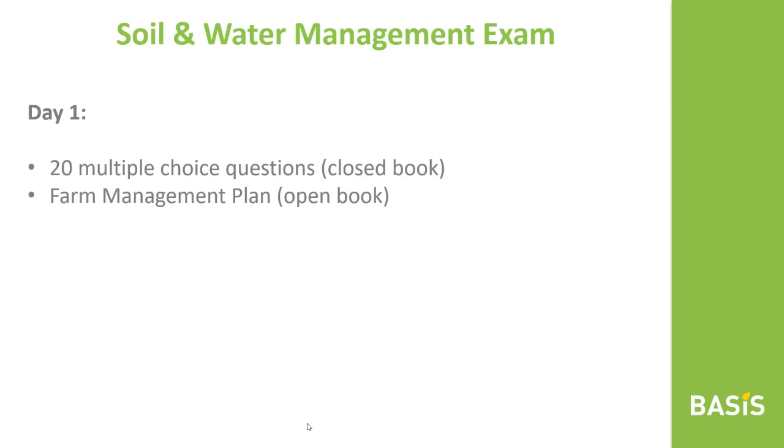And finally, we've also updated the exam. So we've split it over 2 days, while before it was often carried out over one very packed day, quite often in winter, where a lack of light and bad weather made it always difficult. So we've now got day 1, which is going to be the written parts with 20 multiple choice questions and a farm management plan. And this is a slight change. It's removed the short answer questions, and we felt that there was too much overlap between the farm management plan and the short answer questions. We had candidates answering the same kind of topics or the same areas of the syllabus twice, so we wanted to avoid that. So that's one update.